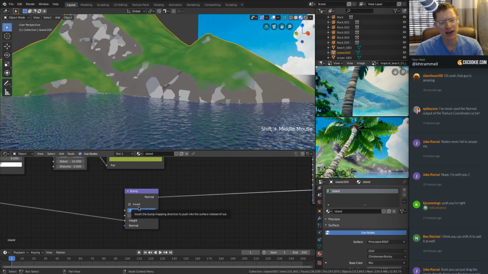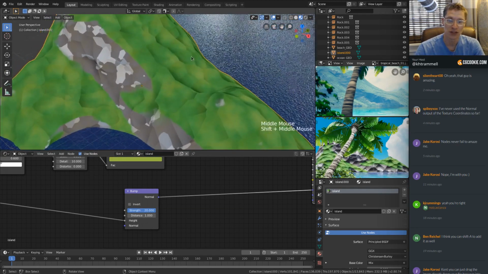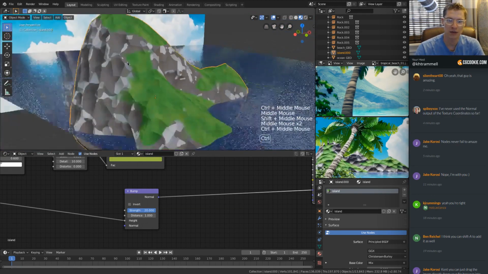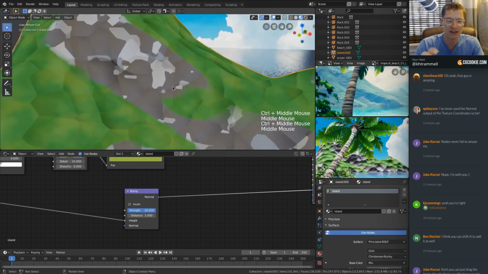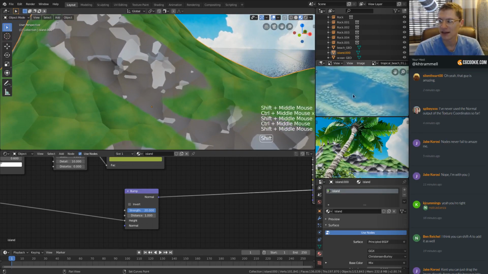So I find this interesting, and I don't necessarily know why it works this way, but the size of your object does determine how strong your bump is, how strong this value is. So if we crank this up to like 20, we'll start to see the effect. All right, and you can start to see in the rocky areas, we're going to make this fit a kind of ridge type look. You can see it in the example, like all these rocky ridges come from the Voronoi.